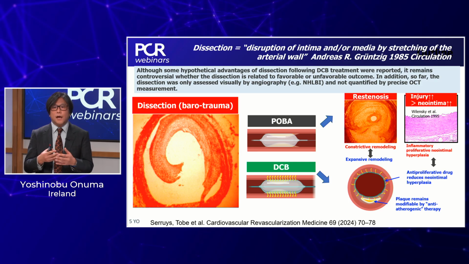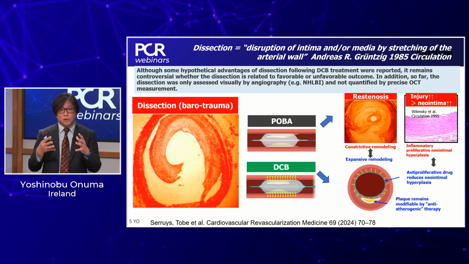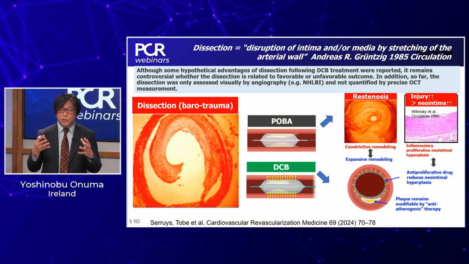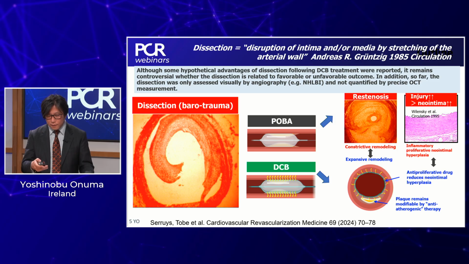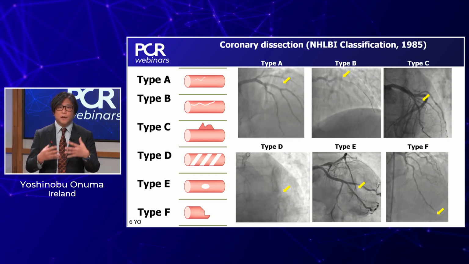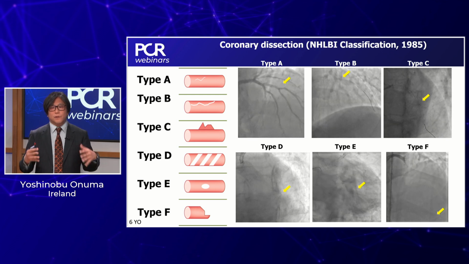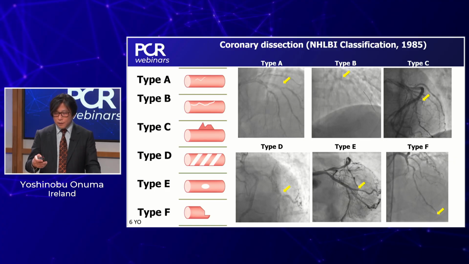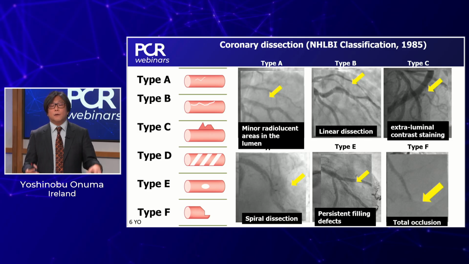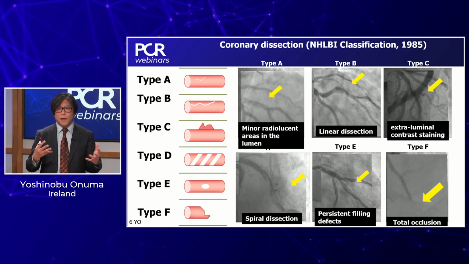However, the drug-coated balloon has an anti-proliferative drug, so that drug will prohibit those mechanisms and allow the lumen to remain patent, and in some cases even allow expansive remodeling. Most of the clinical trials use angiography to classify the dissection. These are the typical NHLBI classification, which was also from the 80s. You can see type A, type B, type C, type D, type E, type F. Type F is a total occlusion. Most of the clinical trials used type A and B as an acceptable result, and type C, D, E were not really considered to not stent.